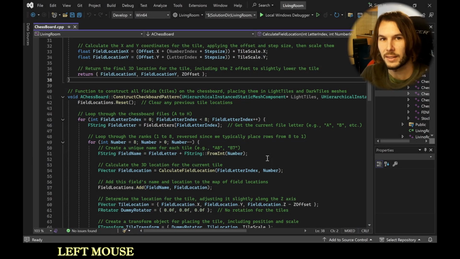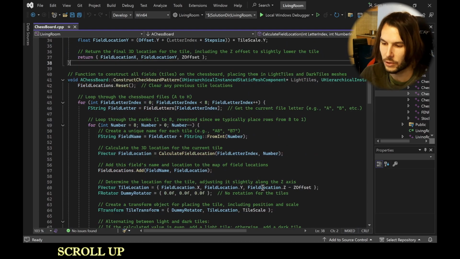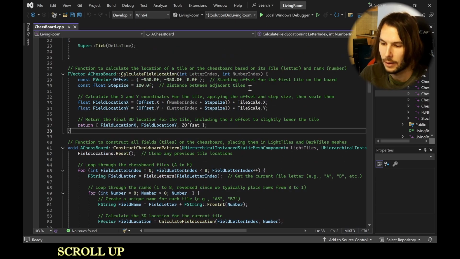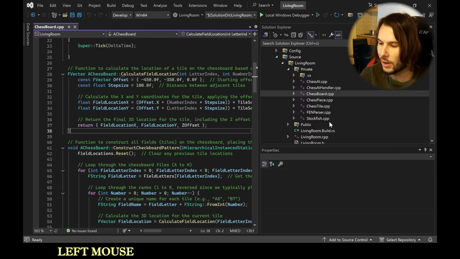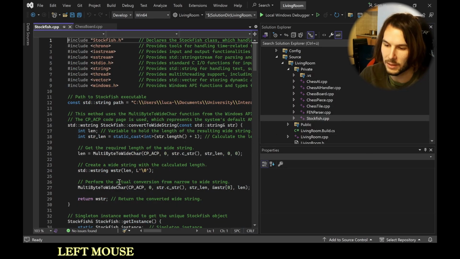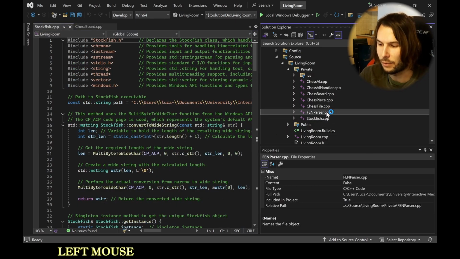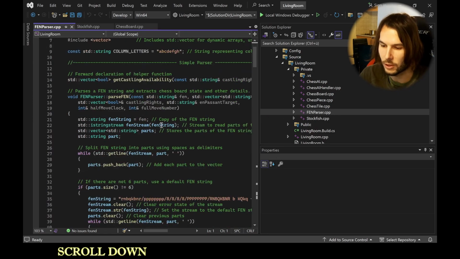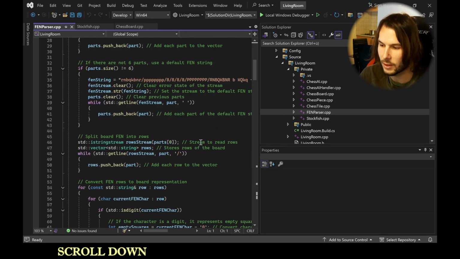Great. You can already see the functions here, which we want to include. And I will just show you through it. But before we do this, you might wonder, where is all this Stockfish code and stuff like that? So I already told you the stockfish.cpp is in here. And the FEN parser we wrote is also not changed at all. It looks absolutely the same.